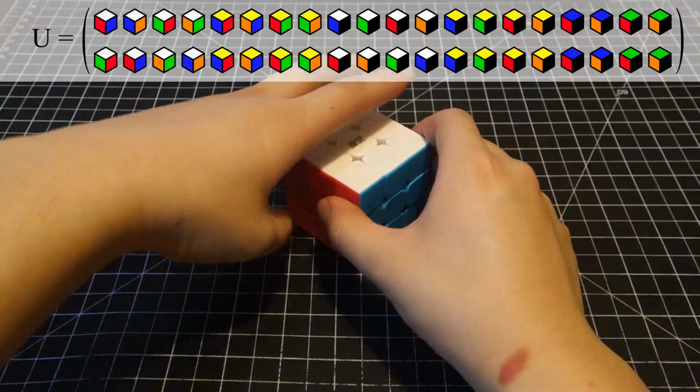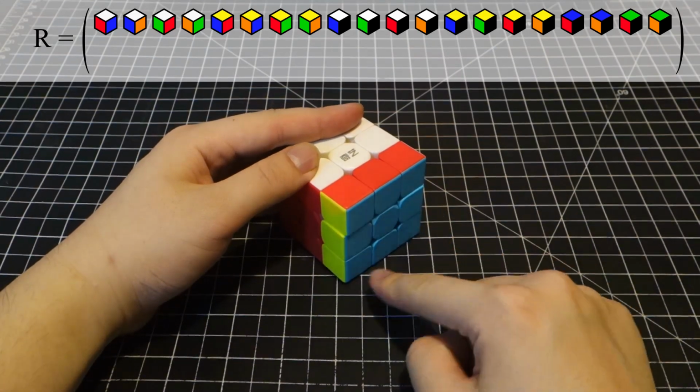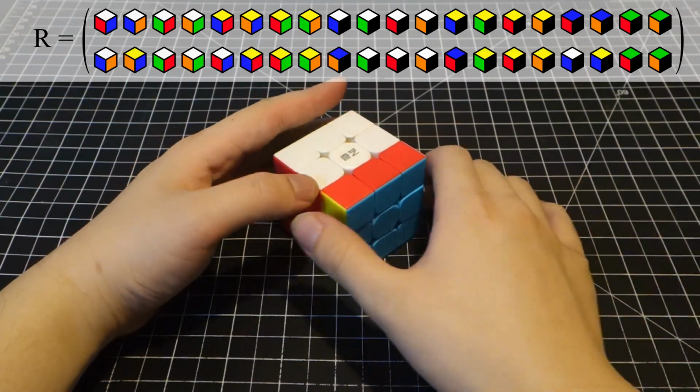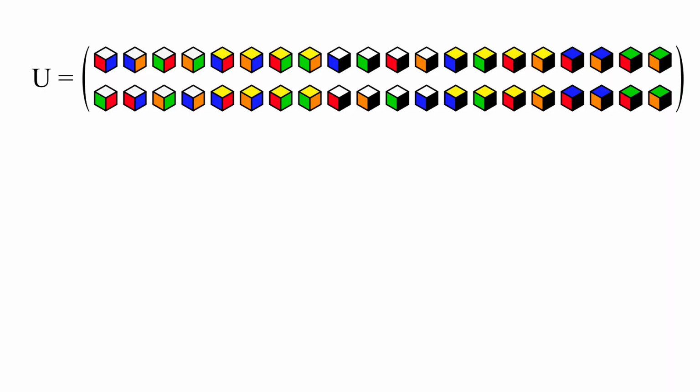Likewise, if I rotate the blue face 90 degrees clockwise, or R in the standard notation, this is what I get. Keep in mind that these items are positions, not pieces. You don't take the piece indicated by the item and move it. You take whatever piece that is located at the position indicated by the item and move it.